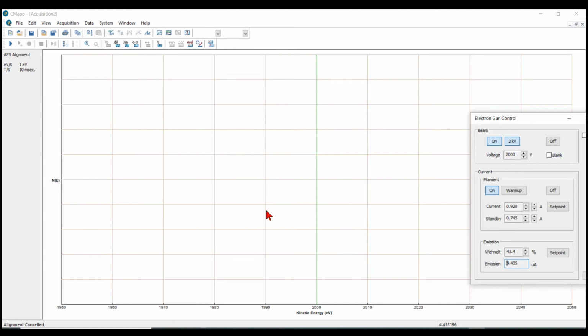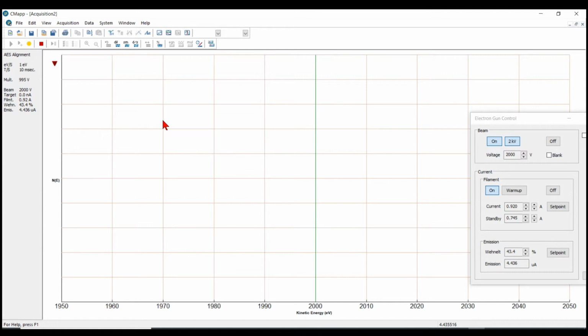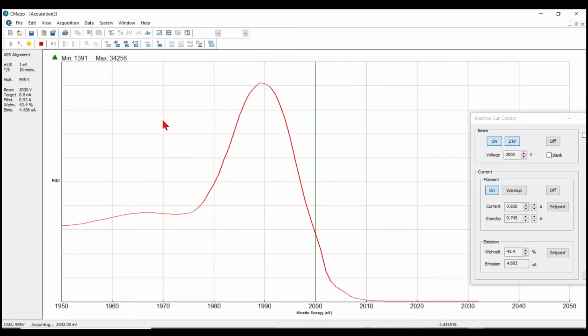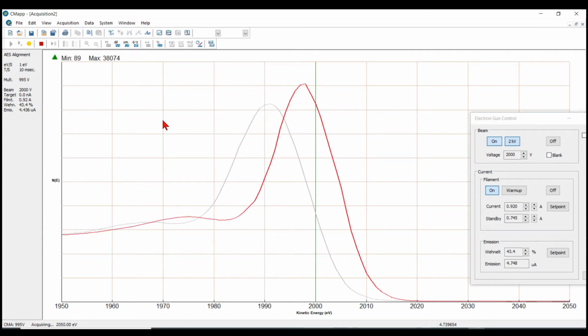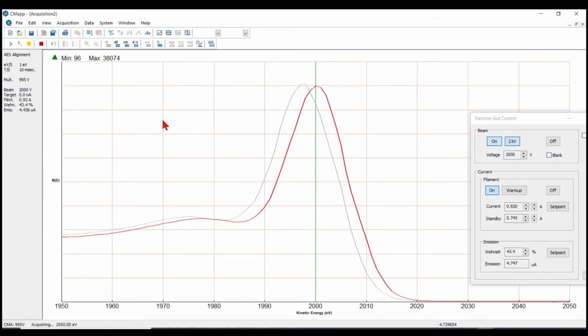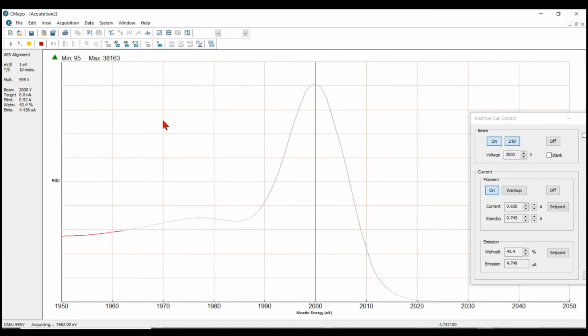So step one is to adjust the sample distance and elastic peak. So the elastic peak alignment, I've started it, turn it on, and okay, so we can see that our sample distance is off a little bit. So I'm going to move a little bit closer. Okay, so that sets the correct distance from the sample to the end of the analyzer optics. That's step one.